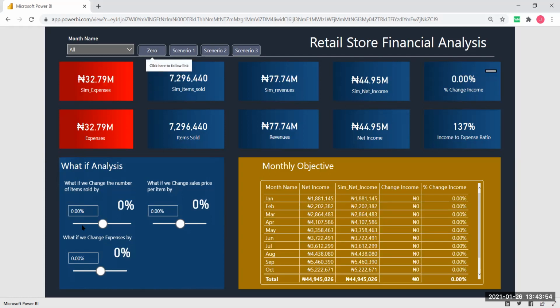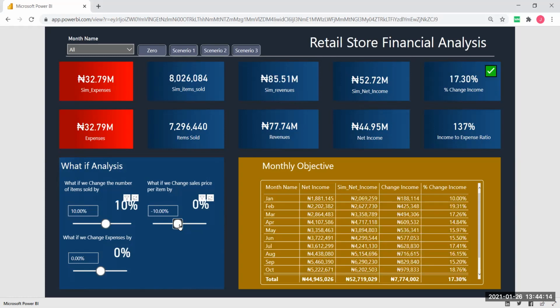So now you can tweak all these scenarios as you like, either by adjusting using the slider, adjusting left or right. Adjusting to the right is increase, adjusting to the left is decreasing.